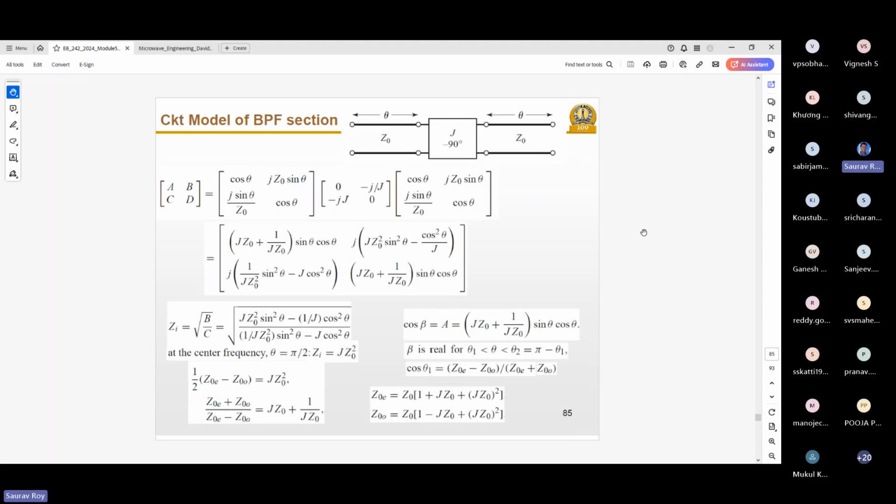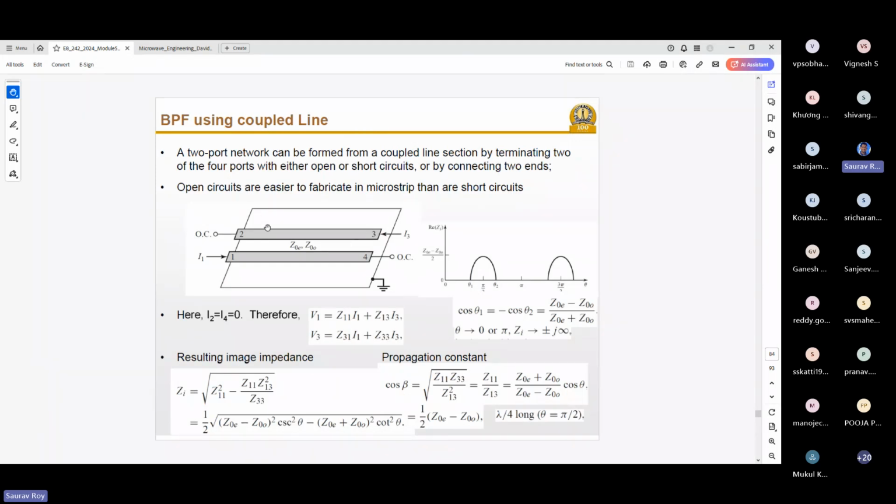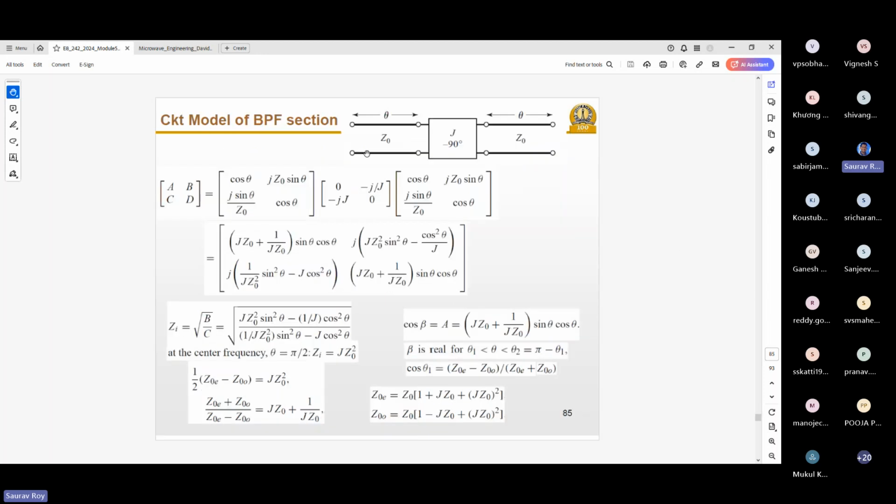So actually, for bandpass filter design, generally they replace a simple coupled line with open circuit. They say that mathematically you can replace this with an admittance converter, J type, and two microstrip line sections of length theta at both sides. That is what they say. And many of the other bandpass filters you will see, this is the basic design for analysis.